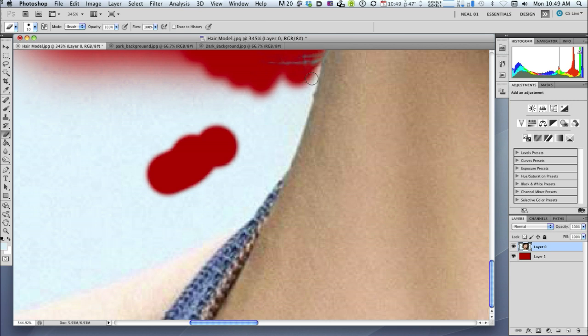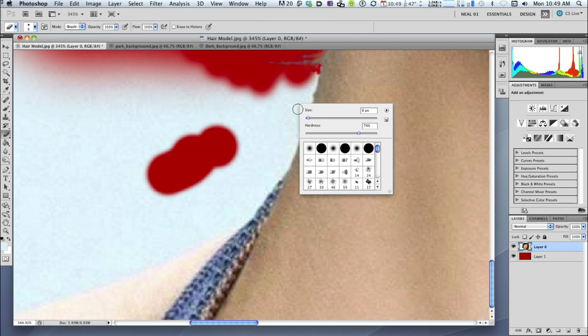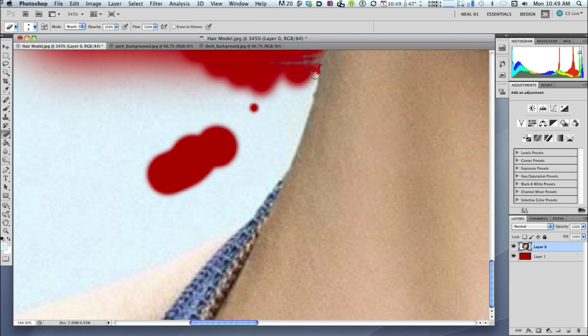This is the conventional eraser tool — it's not going to get rid of that so easily unless I go really small. Now I can just pull the mouse along and start erasing. What I'm going to find a little bit easier is to draw a series of straight lines. I'll make the brush edge a little bit smoother — right mouse button click and drop that hardness down a bit. I'm going to click on the spot where I want to start, hold the shift key down, and it draws a straight line. Just move the mouse around the little bit on her neck — click where I want to start, hold shift, and it draws a straight line.